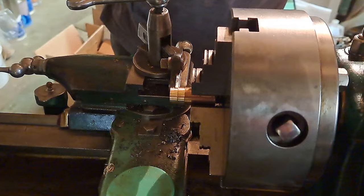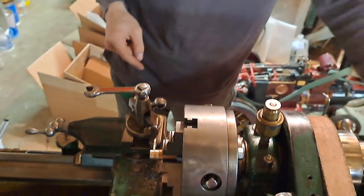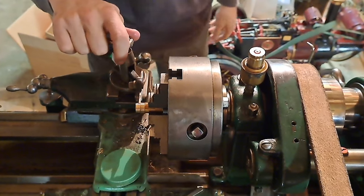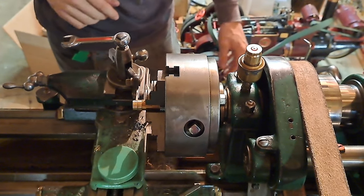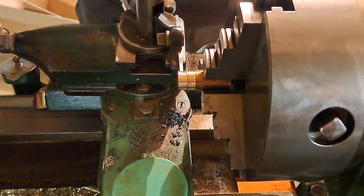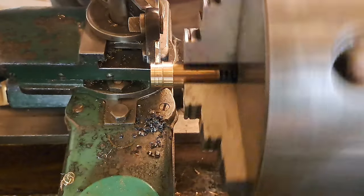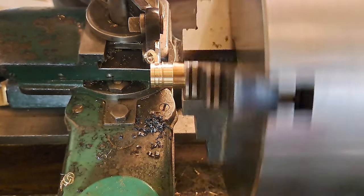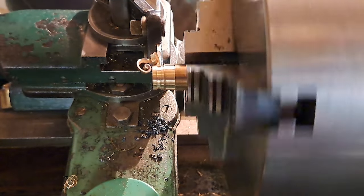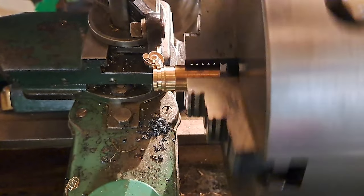We're going to part off. You want the tool advance to be slow and steady, so we're going to throw in the cross slide power feed for this at a pretty slow rate of speed. And let's see, we've got that set up. That's going in the right direction. And there it goes. And we should get a nice clean bushing off of this.